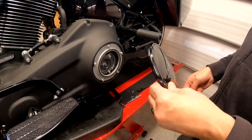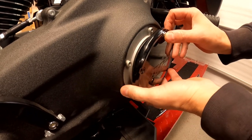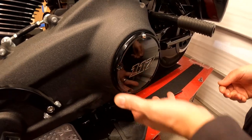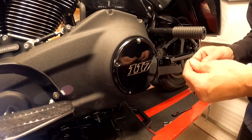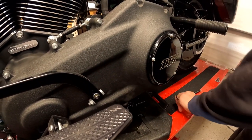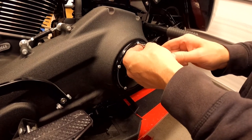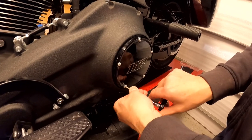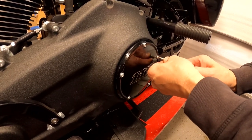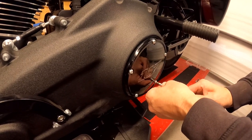You don't want to drop your cover on the ground — it would be very bad. So what I do is hold it securely in one hand, put a screw through, put my hand underneath, put it up here, and then get that first screw started. Now there's no way it's going to drop. Believe me, people drop these and scratch them up. Then I can put my other screws all loosely. The manual states there's a pattern you use when you tighten these — basically you go across from whichever bolt you started with, alternating in a cross pattern until all five are done.